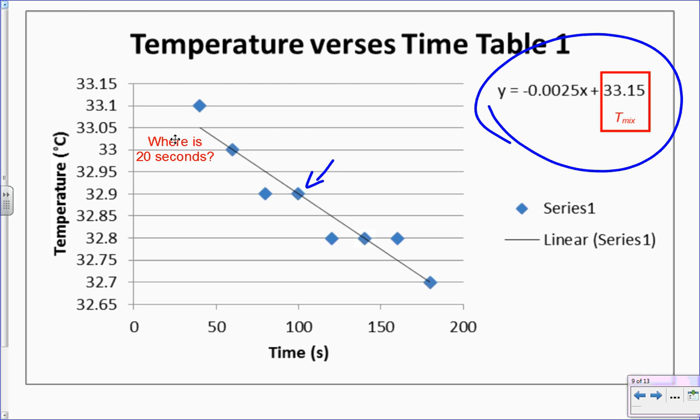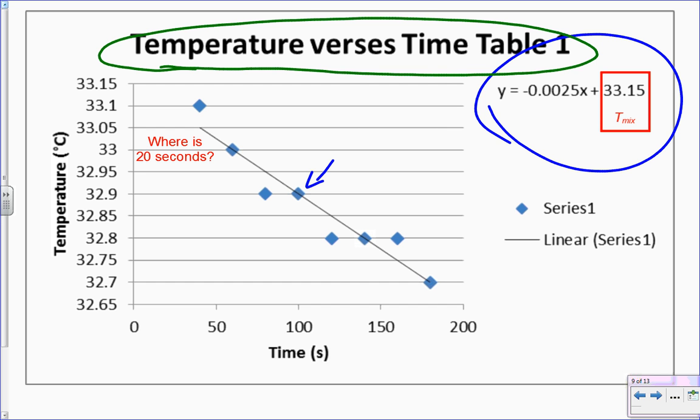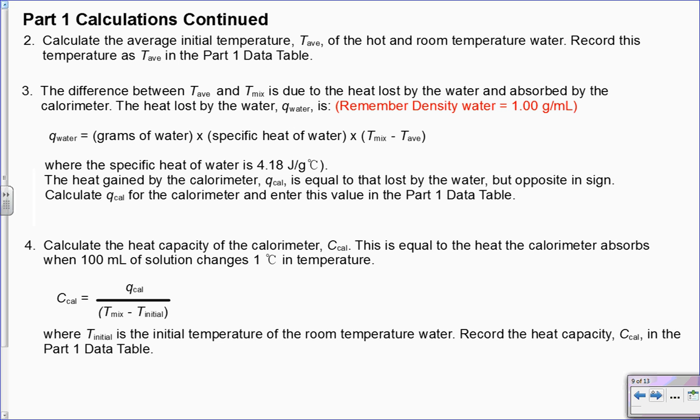And remember, in your graph, you need to have the labeled axes with appropriate units. You need to have an appropriate title, the basic word for showing the actual name of the graph. So don't forget up here to include the temperature versus time label. So make sure you have your axes labeled and make sure you label the graph appropriately. They just need to be descriptive. And then finally, don't forget to show your y equals mx plus b. And that rounded to tenths. So our T-mix temperature over here, our y-intercept rounded to tenths, is going to be what we put back in our data table for T-mix. So that is my mention about the graph.